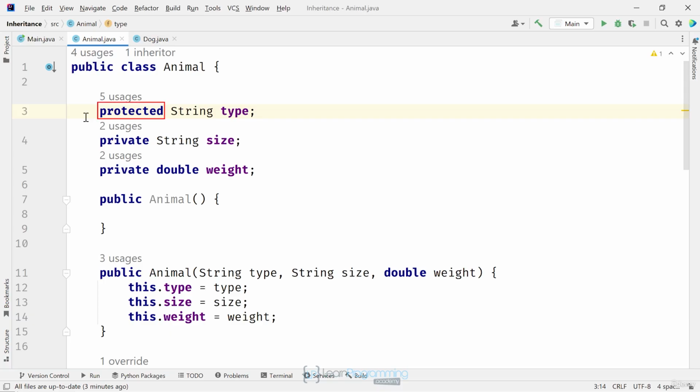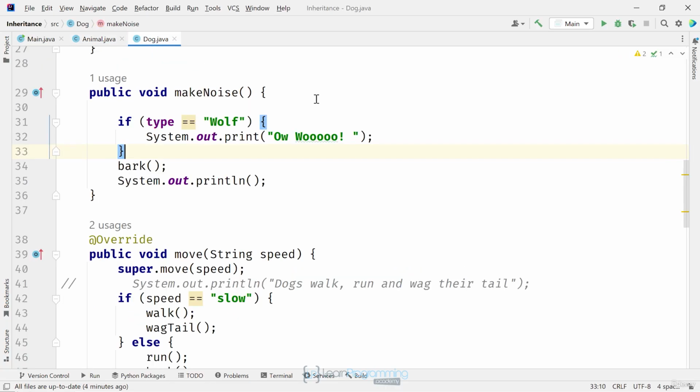Protected access also means that any classes in the same package will also have access, and changing that modifier means our code compiles successfully. Let's look at that code in dog again. Notice here that I just simply referenced type here. I didn't add any other qualifier, not this or super, and I didn't have to call type from a different instance of dog. This is another advantage of inheritance for fields and methods that aren't private. They can be accessed directly as if they really were declared on the subclass itself. Java first looks on the subclass for a method or a field with that name, then it'll go up the inheritance tree looking for a match.